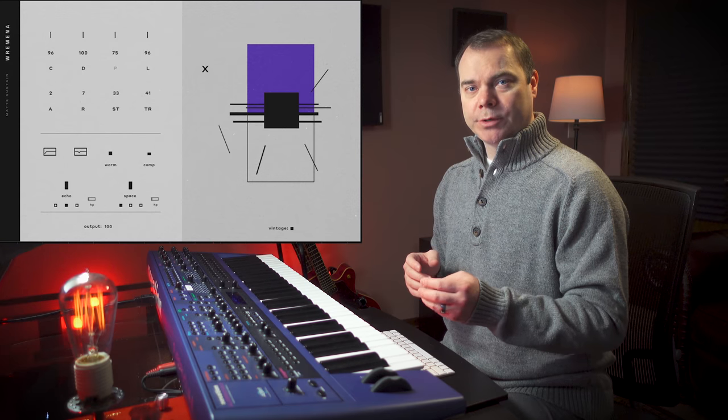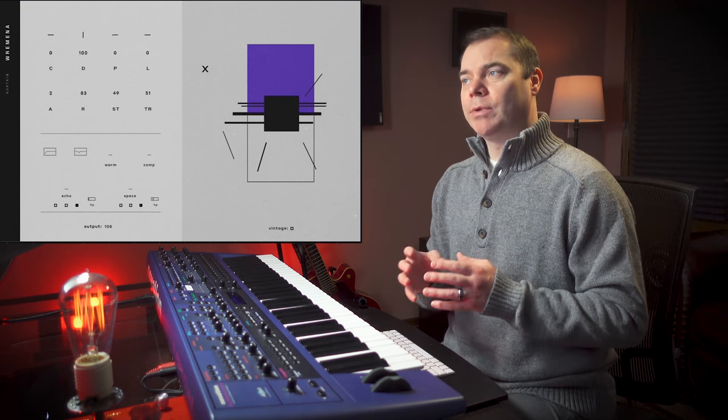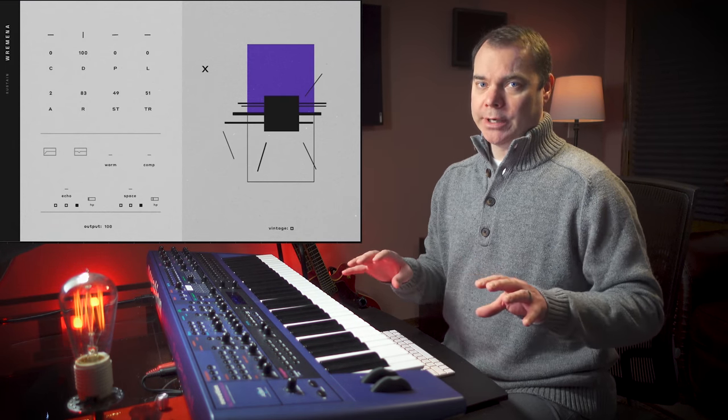And the last two patches we're going to listen to are the random notes and random octaves patches, where the notes are repeated randomly with differing dynamics and tempo. Specifically, these are for creating textures.